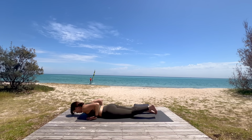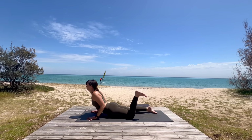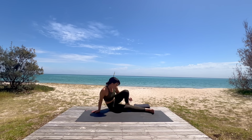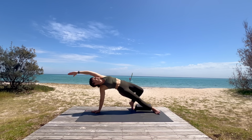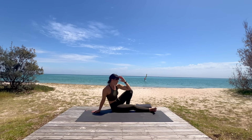Inhale into your cobra, bend your left heel in toward your buttocks and then roll to your right, come to your buttocks, left elbow, left knee. Inhale, lift into Wild Thing. Raise your hips, reach your left arm overhead. Pike your hips high. And then reverse, lower your buttocks, elbow to knee. Roll to your belly.